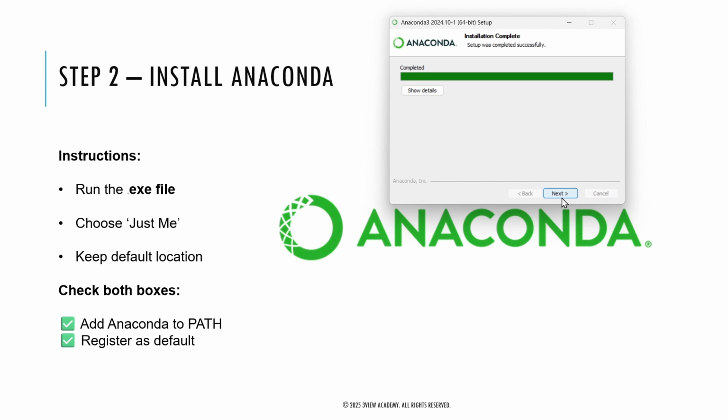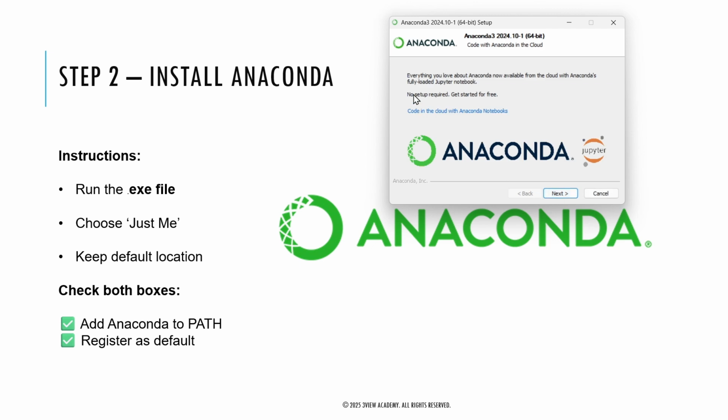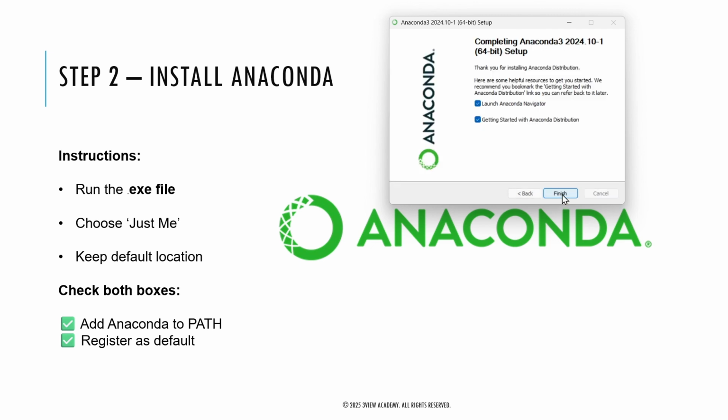Now our installation is completed successfully. Click Next and then Next again, and you can launch Anaconda Navigator and get started with the Anaconda distribution.